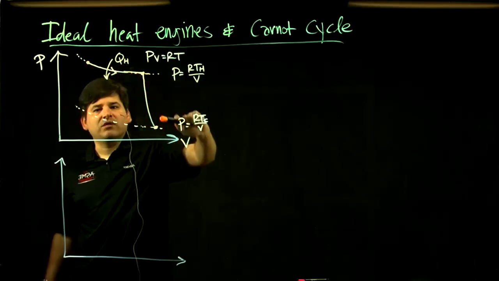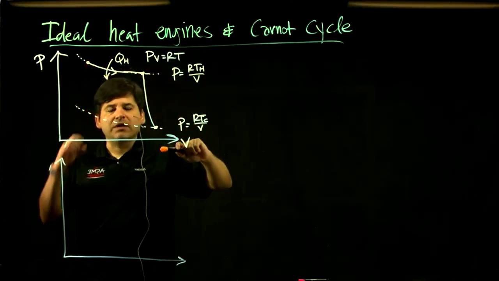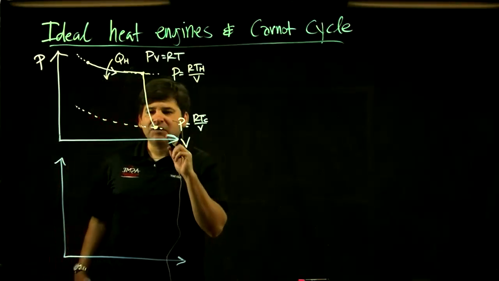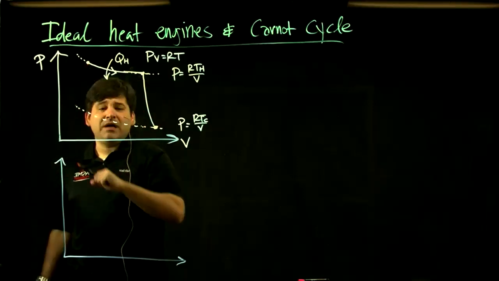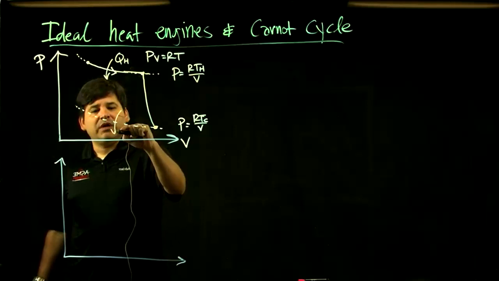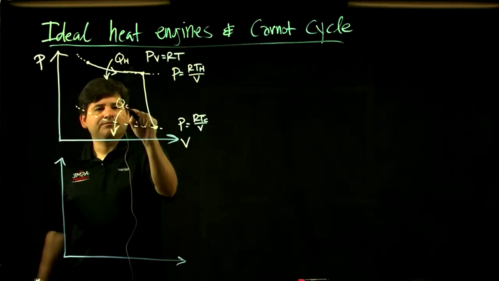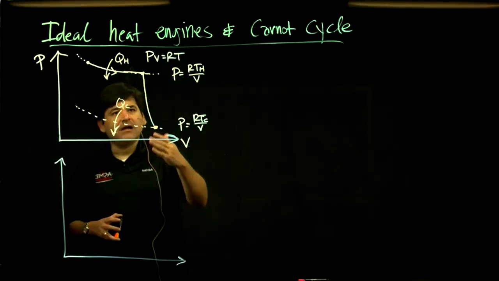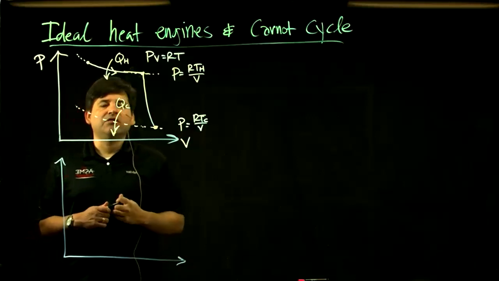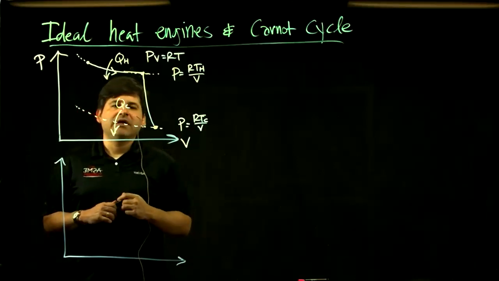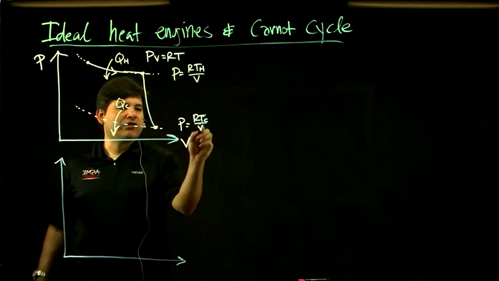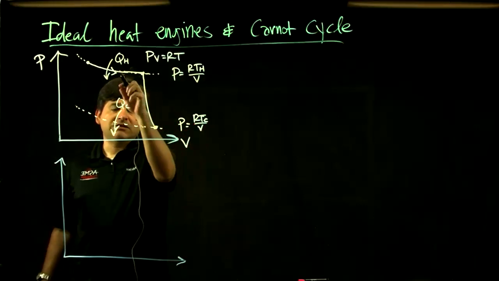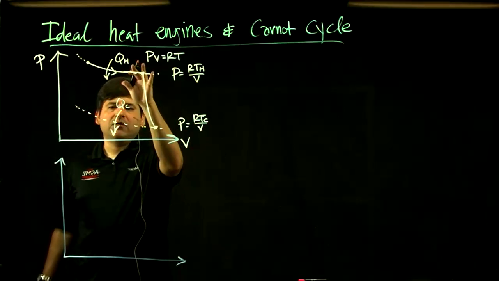Because we started here, we go through a cycle, we want to end there again to keep the cycle going. No one has been able to avoid the fact that to keep this cycle going and make our way back to this state, we have to transfer energy out to the surroundings. It's some energy loss through temperature, heat transfer, at lower temperature than the high temperature reservoir. So the Carnot cycle steps, they do this through another isothermal heat transfer where energy is lost to the surroundings at this low temperature, which is the same theoretical limit as this.